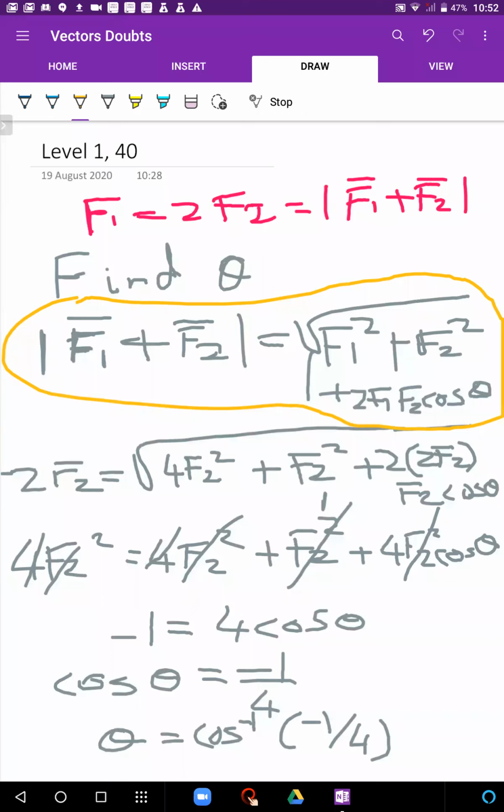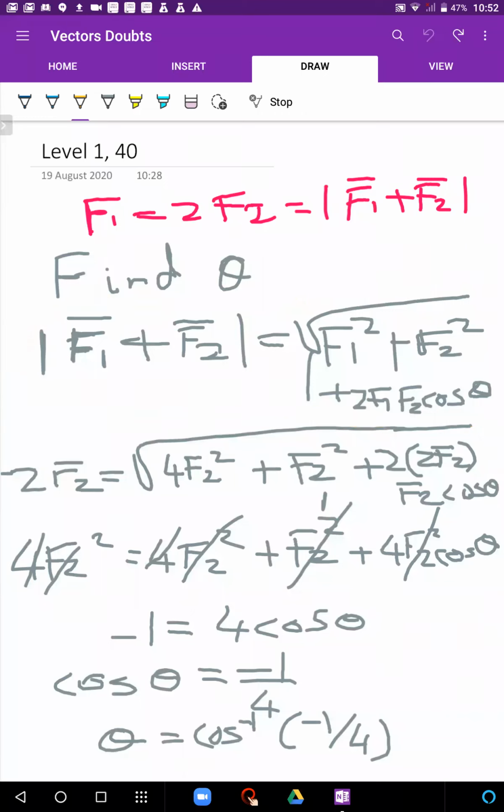So first and foremost, f1 plus f2, the resultant's magnitude is 2f2, वो डाल दिया. सबको f2 के टर्म्स में लिख रहा हूँ, एक चीज के टर्म्स में लिखो तो वो कट जाएगा बाद में, है ना. फिर f1 को 2f2 लिख लिया तो f1 square is 4f2 square, f2 square is f2 square. 2f1 f2 cos theta को लिखेंगे 2 into 2f2 into f2 into cos theta. So I've just substituted f1 and the resultant's value in terms of f2. We know they are equal to 2f2. उतना ही substitute किया.